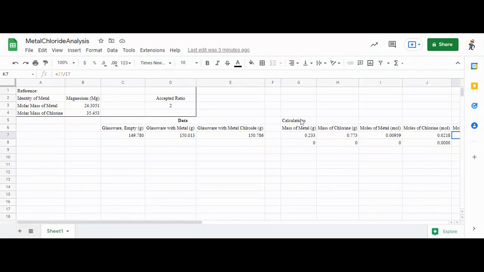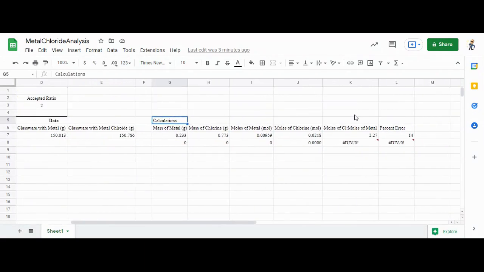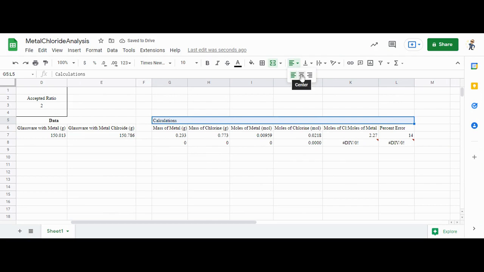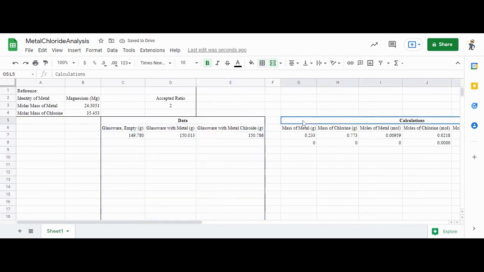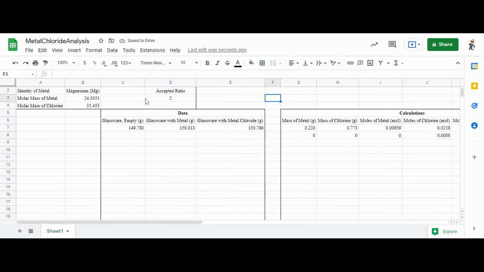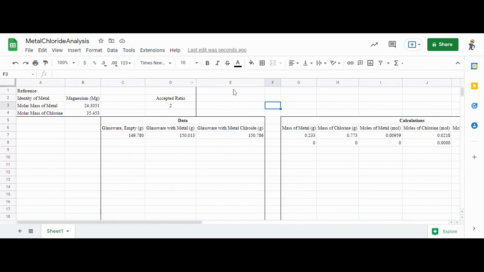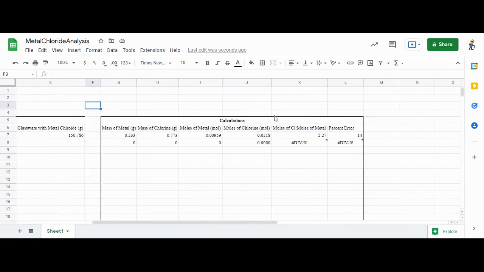Last, I'm going to format everything nicely. So I'm going to merge all of the cells here, and I'm going to center this, make it bold. And these borders here that you would use, you would maybe put them after you put in all of your class data so you know how many rows to go down. You also could move everything over a couple of places so that it will print well, or change the spacing on a few of the cells so that it would print well if you were deciding to print this or paste it into a document.